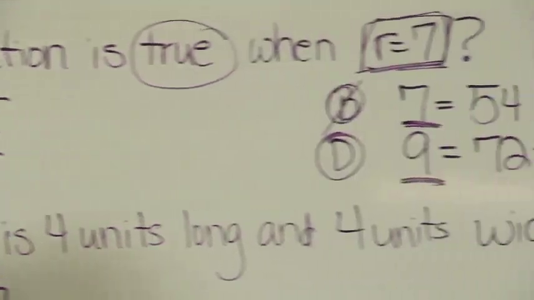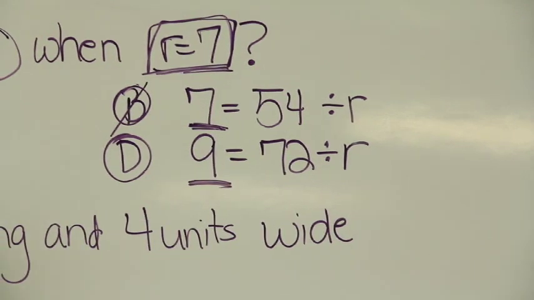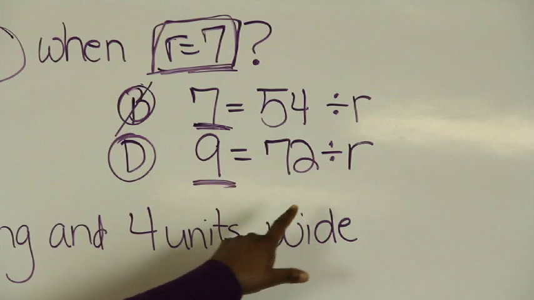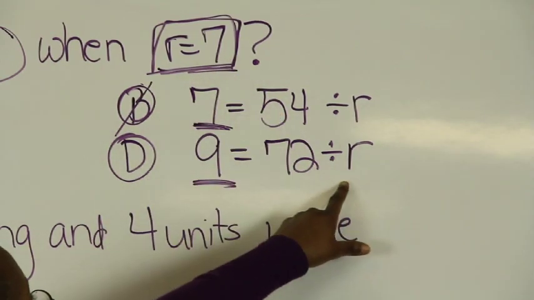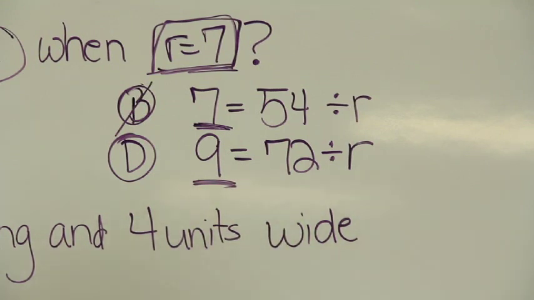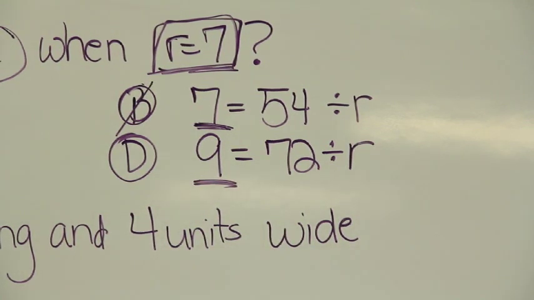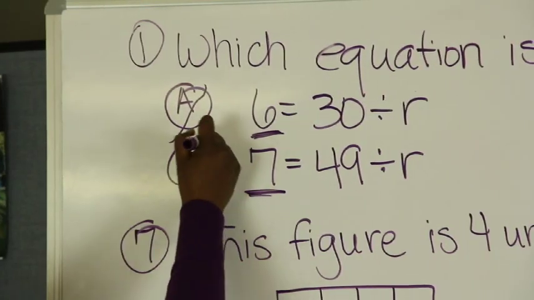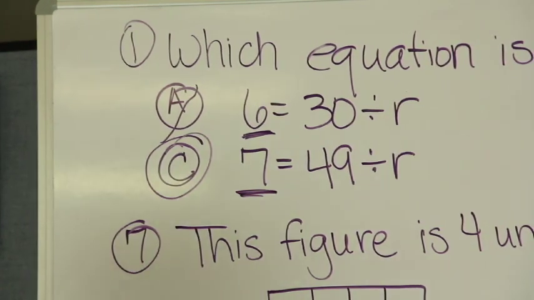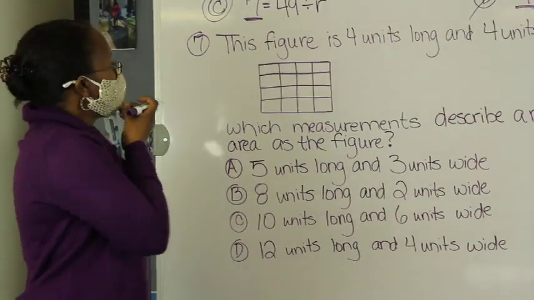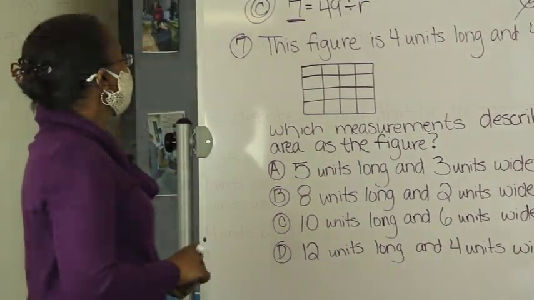We're going to go through all of the problems and all of the answers, remember, because you never know what you may find. Replacing the 7 right here, 7 times 9, does that equal 72? What's 7 times 9? 7 times 9 is 63, so it can't be that one. And you have come to your answer, which is going to be C, because 7 times 7 is 49. All right? Let's move on to the next one.